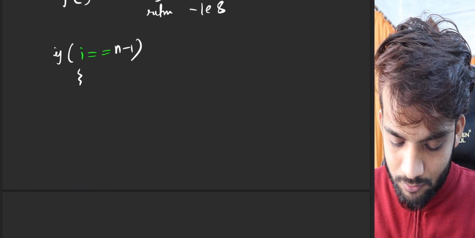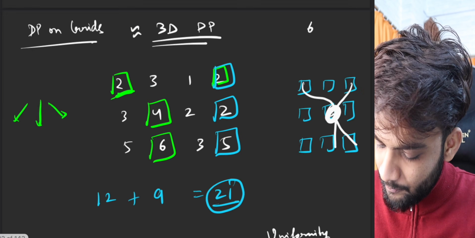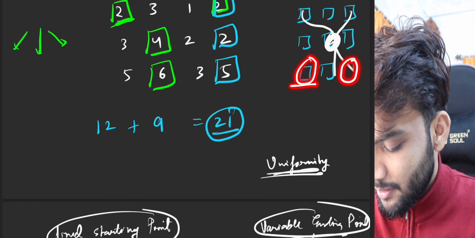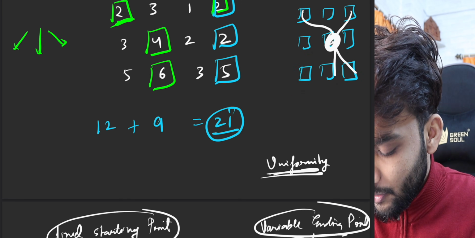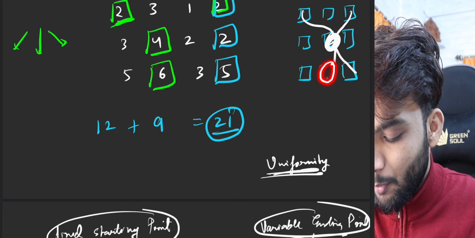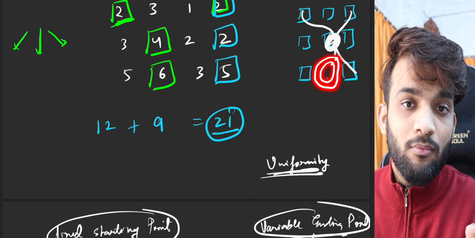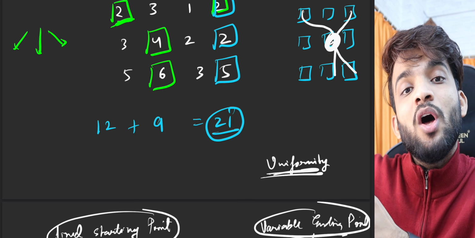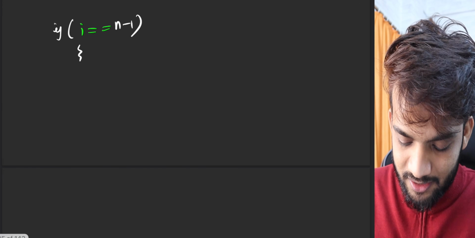Make sense? Now assume, let's go back to the example. Assume Alice reaches here and Bob reaches here. So you can return this plus this. That is okay. But what if Alice reaches here and Bob also reaches here? They reach the same column. Then it will only be added once. If they reach different columns, it gets added twice. So I can say, okay, fine, Striver, that makes sense.